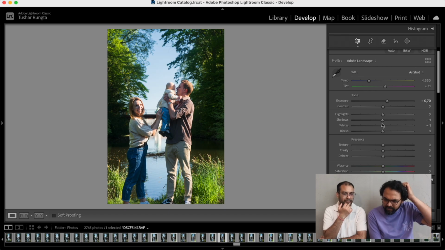Yeah, I think this is very new to me. To be honest, I did not understand the difference and connection between highlights and whites, and shadows and blacks. So I think this gives a very different perspective. Especially I can now think of photos typically clicked in the dark, like in the evening or at night. You will need to visualize exactly what you want, and these are the filters where you can play and figure it out.